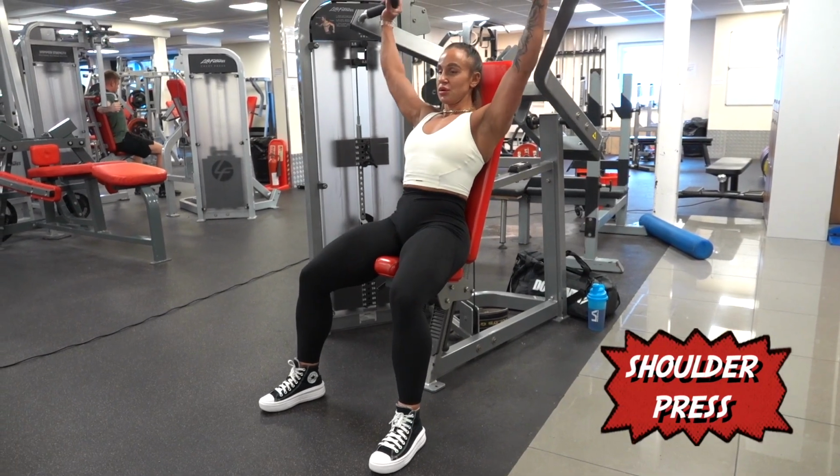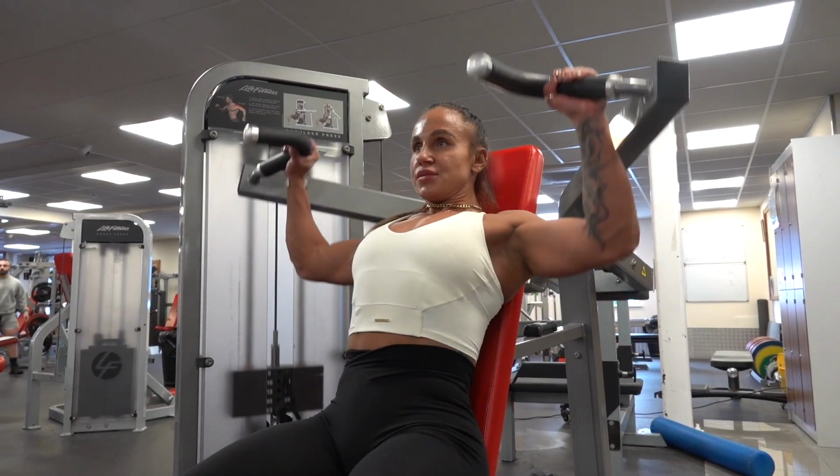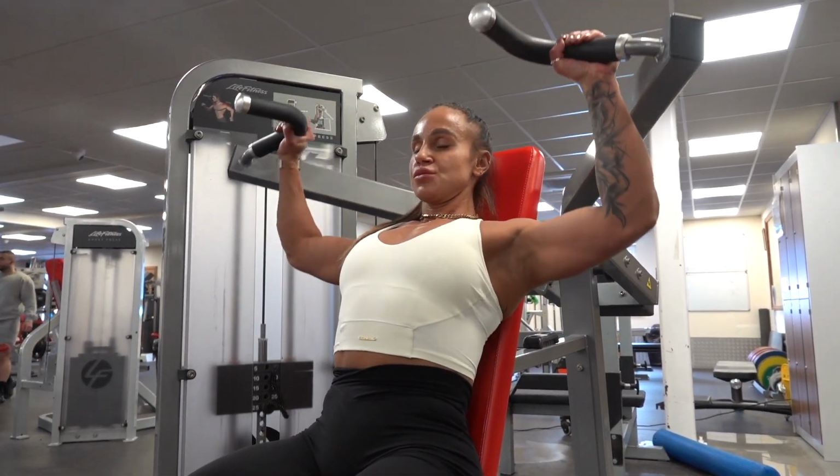The shoulder press is one of the best shoulder building exercises to add size, as well as increasing strength and power.